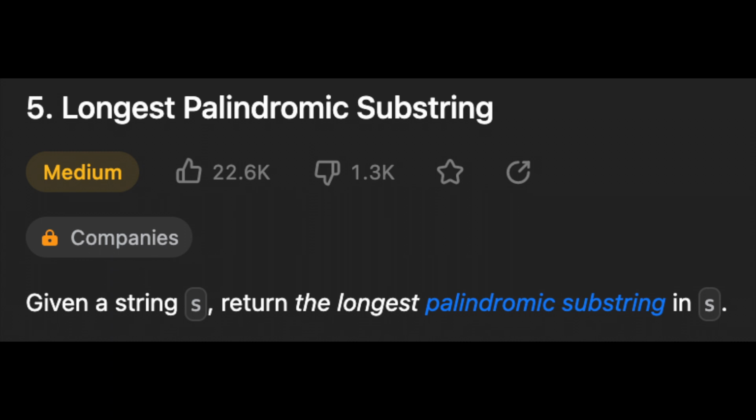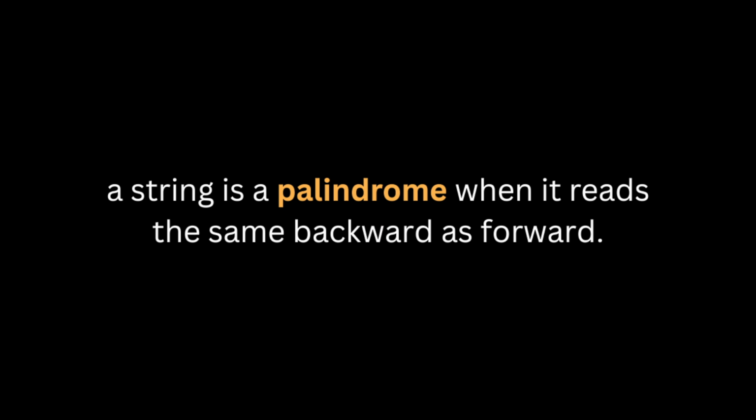So first we have an input string S, and we need to return the longest palindromic substring in the input string. As we know, a string is a palindrome when it's read the same backward as forward. For example, we have BAD. The longest palindromic substring is going to be B, or A.